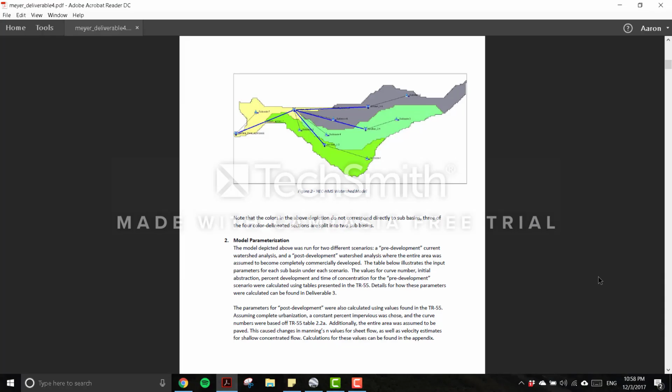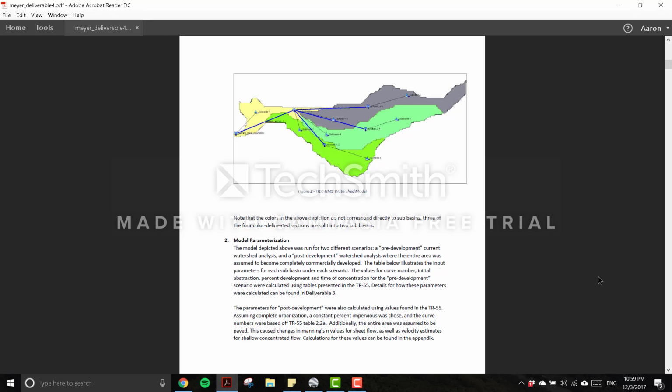And once these subbasins were delineated, they were put into a modeling program called HEC-HMS. Not sure if you guys are familiar with HEC-HMS, but it's really smooth sailing, no glitches, never corrupts any files or anything like that. But regardless, it does do a good job of analyzing a watershed with respect to a design storm.